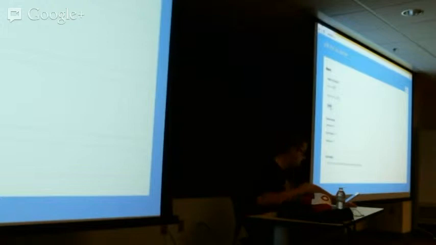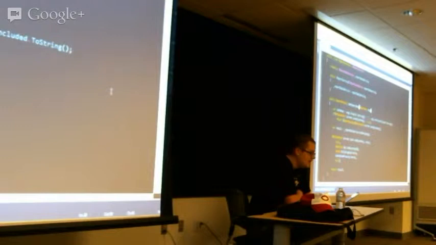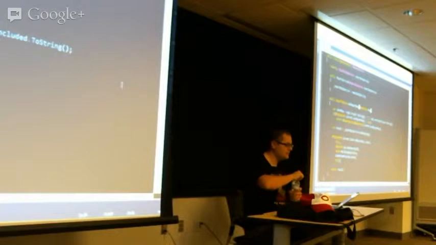Okay, so that works. Now we've got caching in our app. Our app's faster. Our users are happy. Can anyone see any problem with this approach, though? Maintainability, yes. And why is maintainability an issue? It's complicated to duplicate that code for every method.